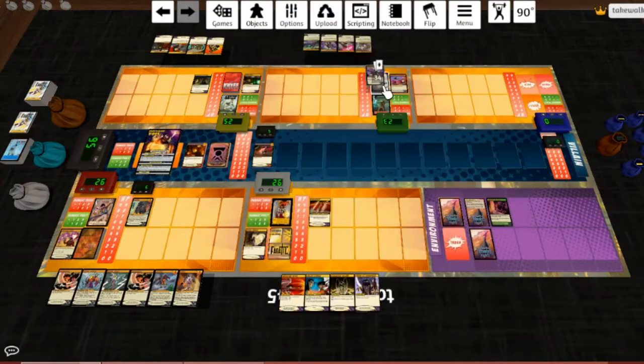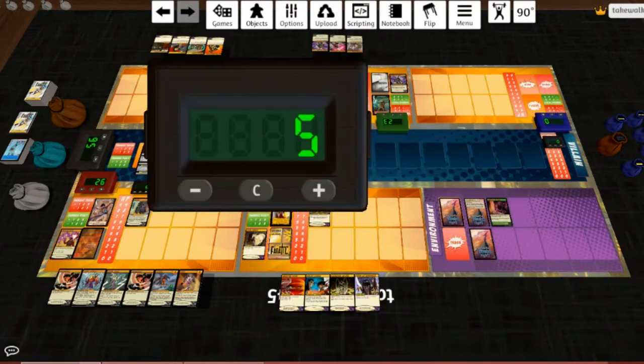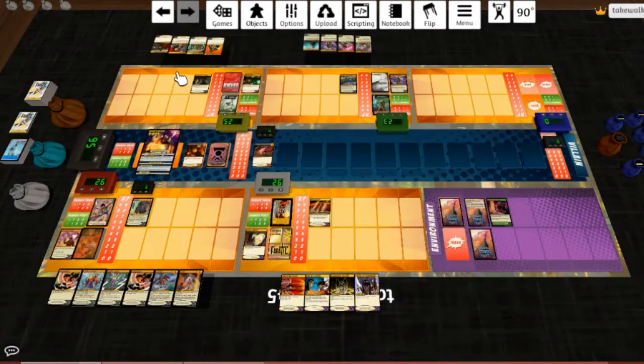Start of my turn, destroy this card. Play Know Your Enemy. Start of your turn, you may discard a card. If you do not, draw a card and destroy this card. The first time a hero destroys a non-hero target each turn, you may draw a card. And then she will go ahead and punch the Thorathian for 1 irreducible damage. Unfortunately, with all of the stuff that's in play, her 1s are not going to do anything.